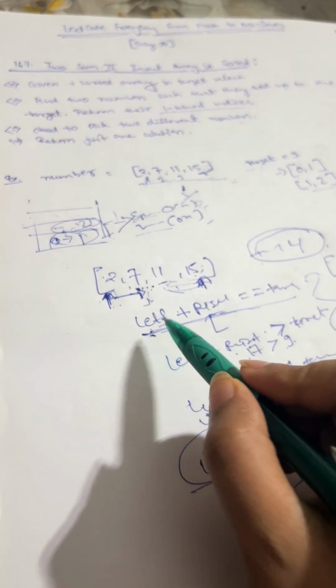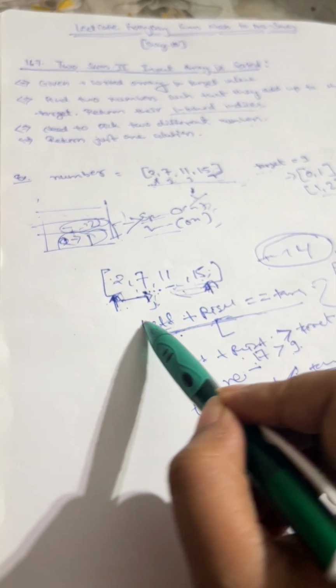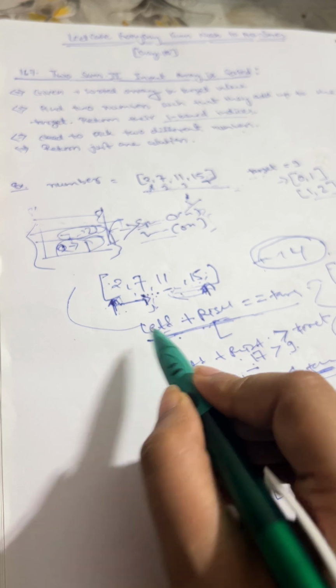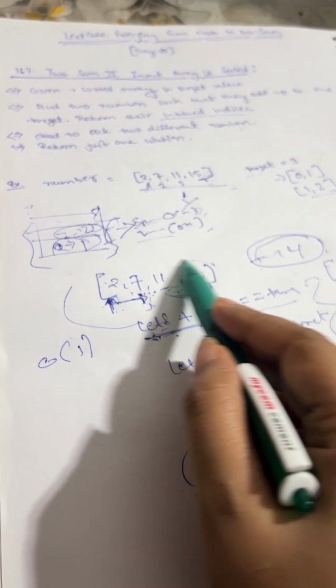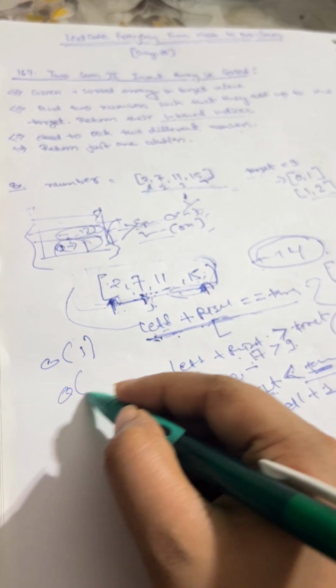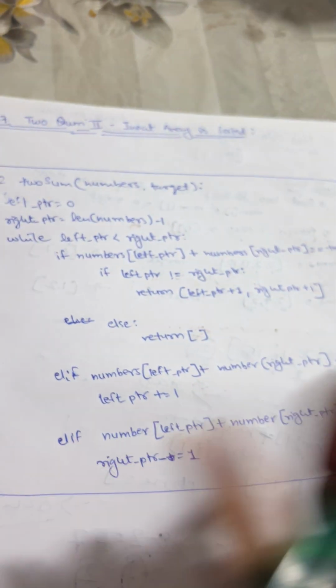And also, if we think about the space complexity, here we are not maintaining any sort of hash table, right? So the space complexity will be O of 1, and the time complexity, because we are again going through all these values, will be O of n. Okay, so let's discuss the code.